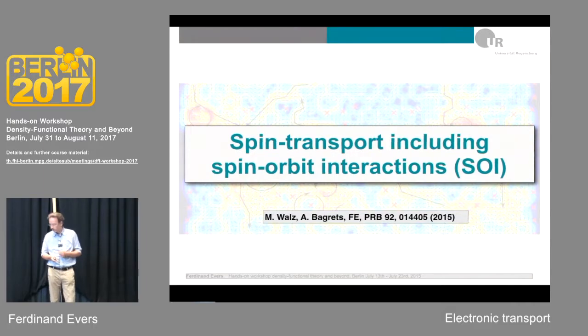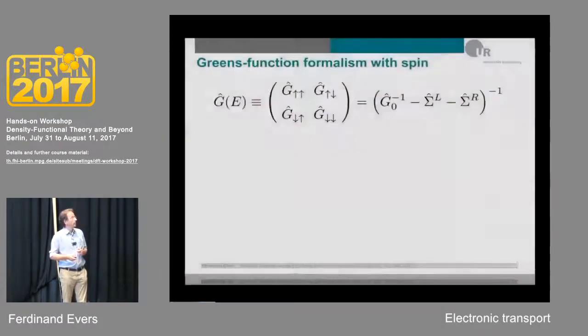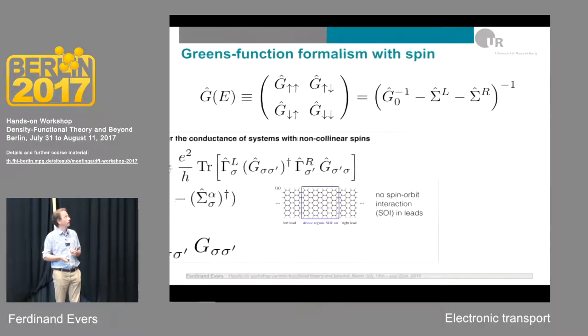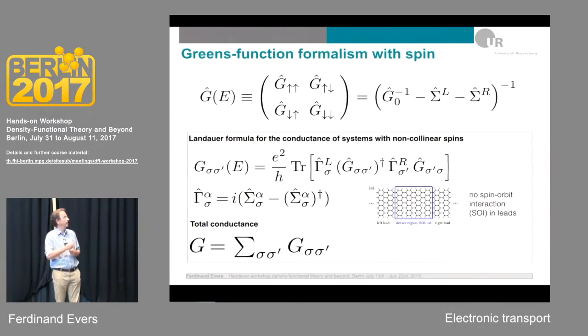There's one last word that I wanted to say, one last outlook about current flowing in the presence of spin-orbit interaction. Suppose we would have spin-orbit interaction, then the Green's functions, as almost every indicator of the system, will also now carry the spin signature in a non-trivial way, not just a factor of 2. We can easily generalize the formalism that we had before. Let me not go through the formulas in detail. It's just supposed to illustrate. It all looks similar to what we had before.